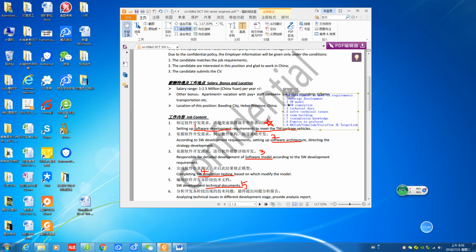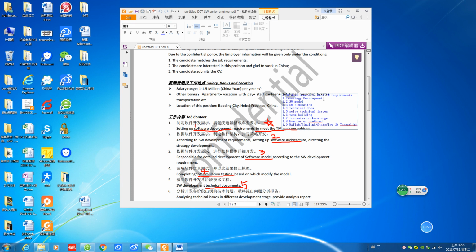We can put the details like strategy development, okay? Or we put strategy, software architecture. Okay, software architecture.